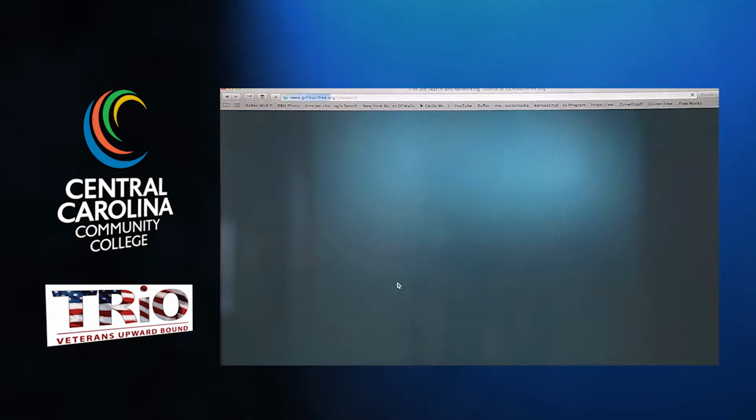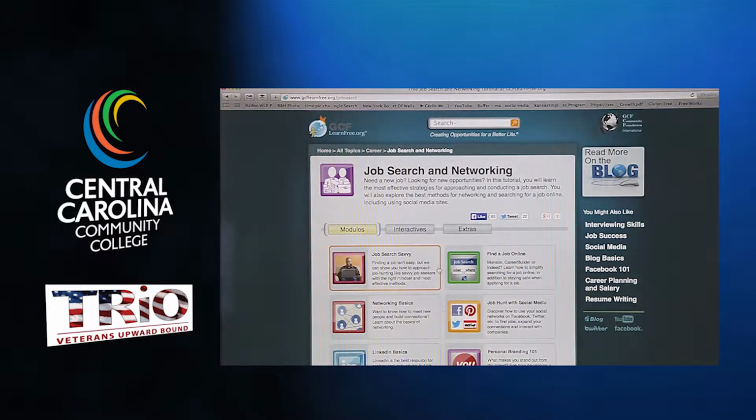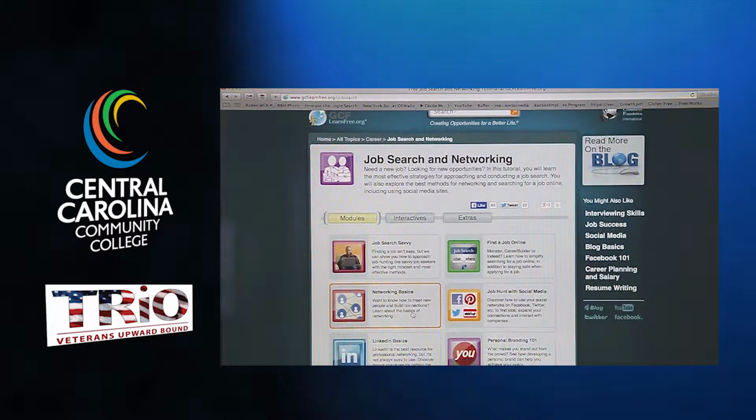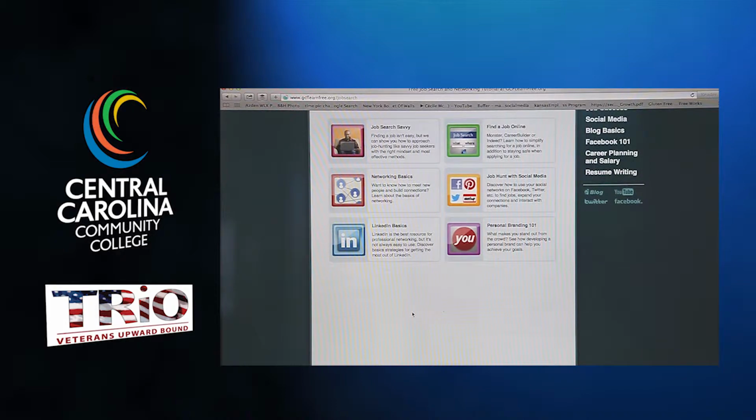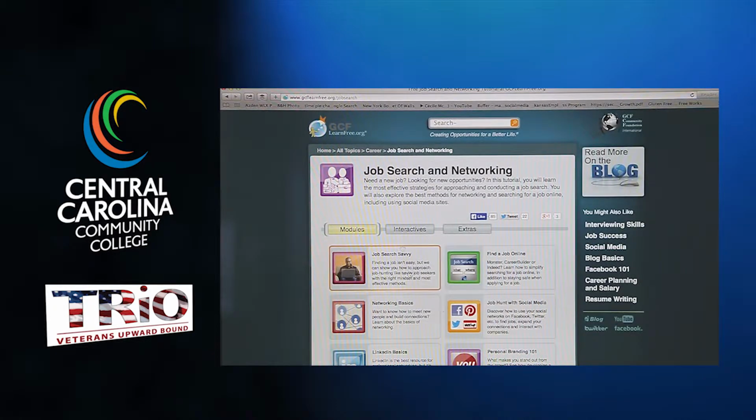Okay. The page we're going to look at briefly here is the Find a Job Online page. So we can move the mouse over to that, and you can see it changes so that it's kind of highlighted by having this orange box around it. Then you can go ahead and click on that.